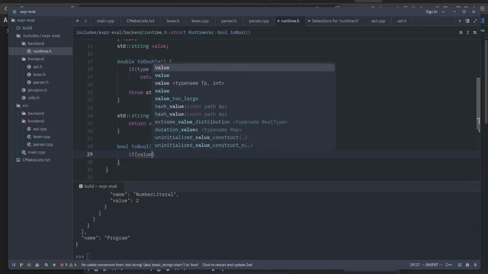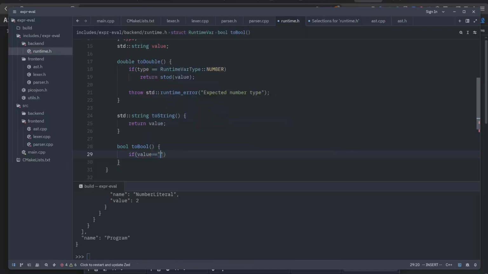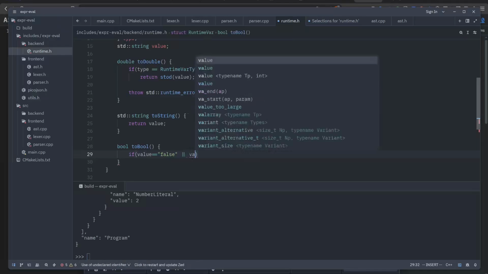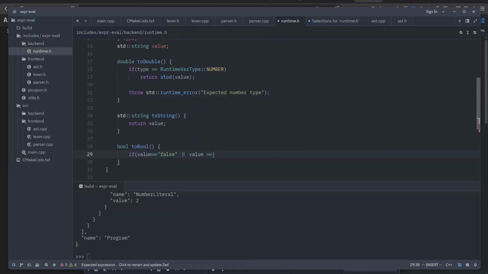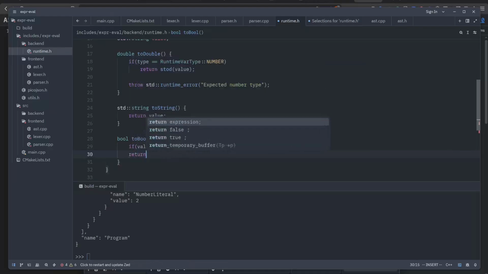If value is equal to false, or value is equal to nil, return false. Otherwise, return true.